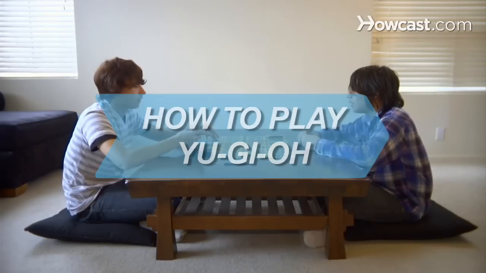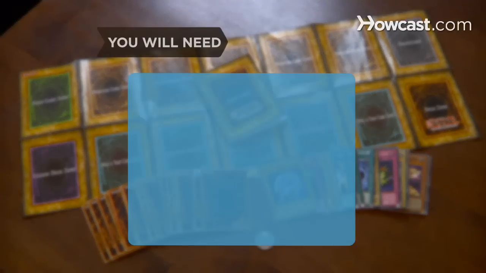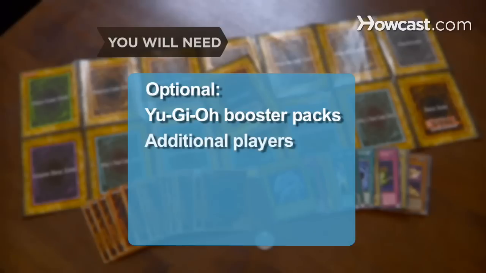How to play Yu-Gi-Oh! If you dream of entering the exciting world of Yu-Gi-Oh!, these tips will have you playing like a pro in no time. You'll need a Yu-Gi-Oh! starter deck, an opponent with a deck, an official game mat, and a coin. Optional: Yu-Gi-Oh! booster packs, additional players, and an official rulebook.